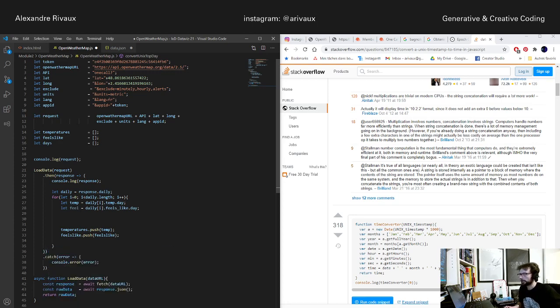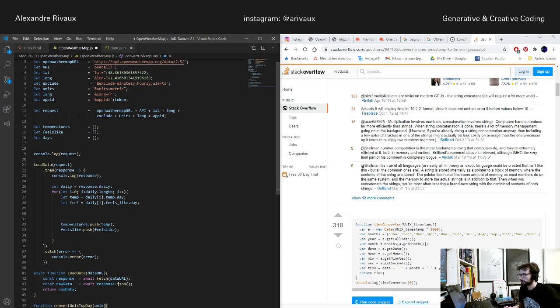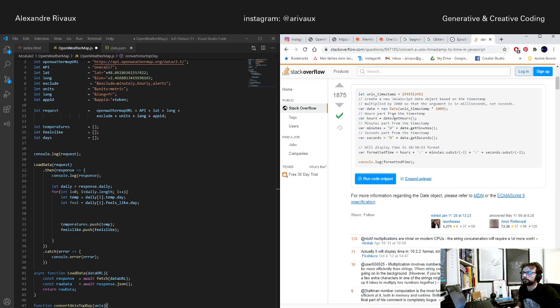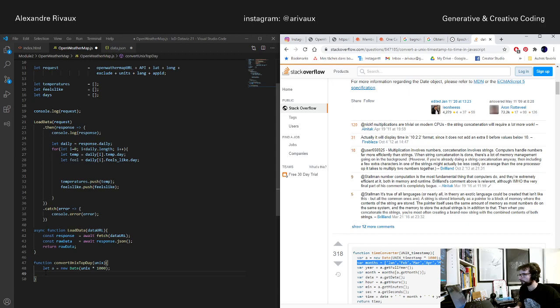I will say let a is equal to new Date, and I will need to get the Unix timestamp, so my Unix multiplied by 1000 because JavaScript is in milliseconds. I will need to provide some months which are constants.